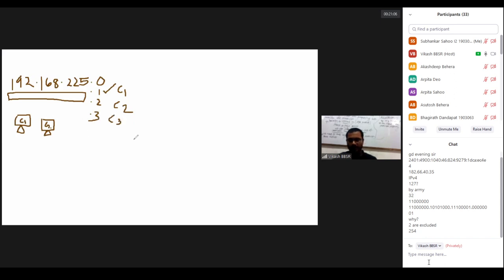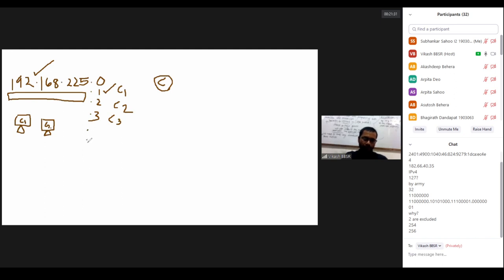Like this, how many computers can be interconnected or get an IP address if one purchases a class C IP address? Class C means this is only one IP address, but it is divided into sub IP addresses, subnets. So can you tell me how many computers you can assign? Up to 254.